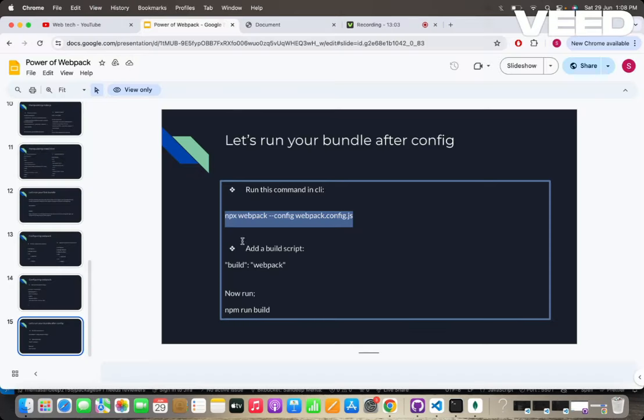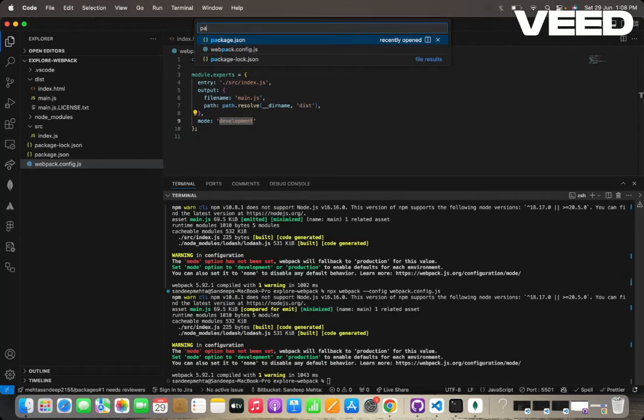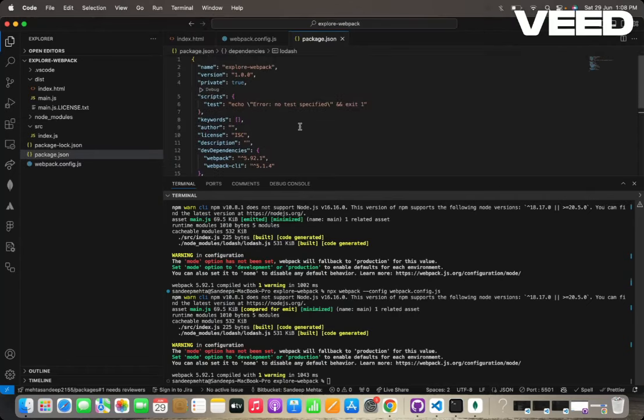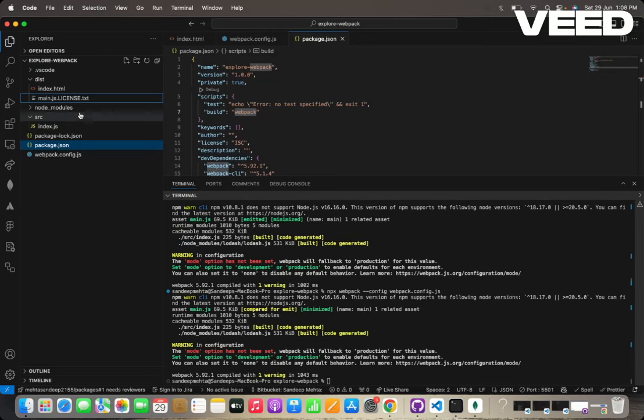And you can add a build script in your package.json. In your package.json there is a test script. Along with that you can add a build script. So even though I delete this specific file, I am able to create a build and run our application.